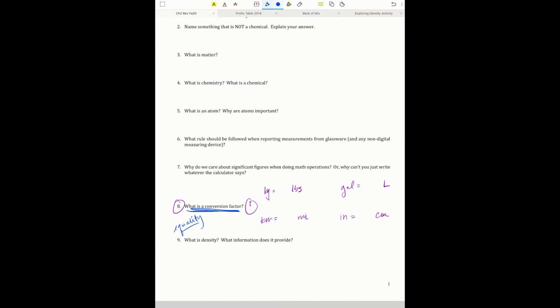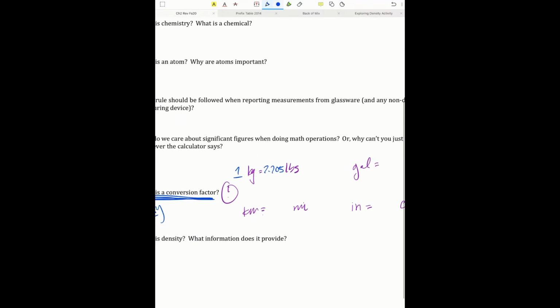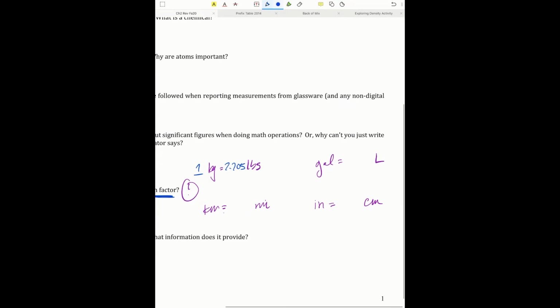So, for example, here are the ones you were supposed to memorize from the outline or the book, right? So, the relationship between kilograms and pounds, right? That is, kilograms are bigger. 1 kilogram is equal to 2.205 pounds, right? Between gallons and liters, right? Gallons are bigger, right? Because if we think about a gallon jug of milk, for example, right? And think about a liter, which would be like 2 normal sized of those disposable water bottles, right? 3.785 liters.